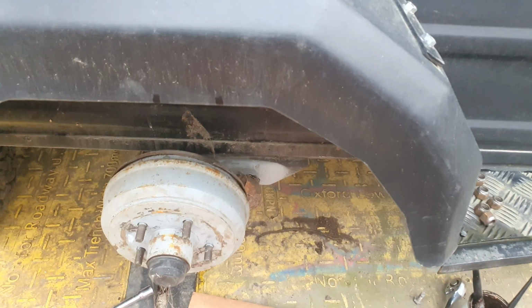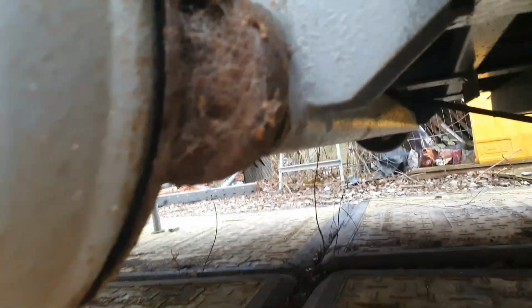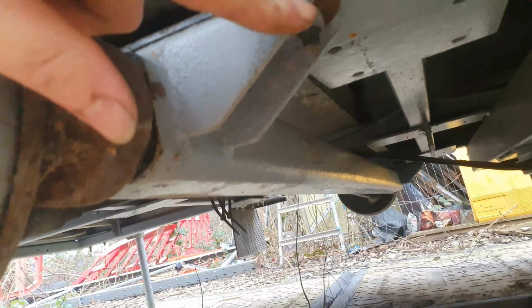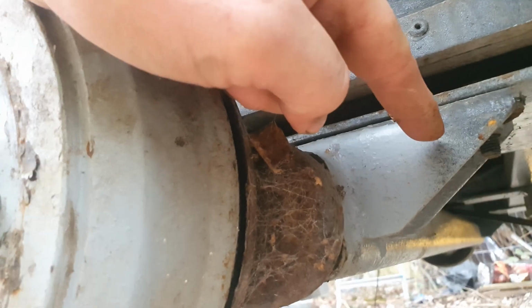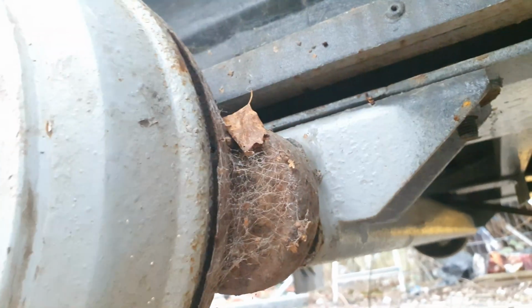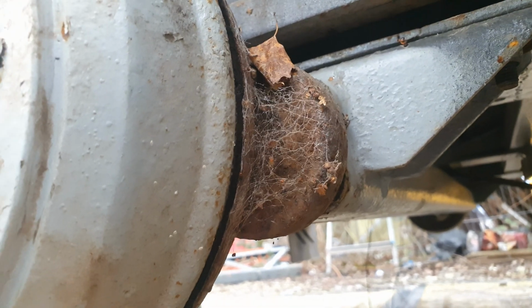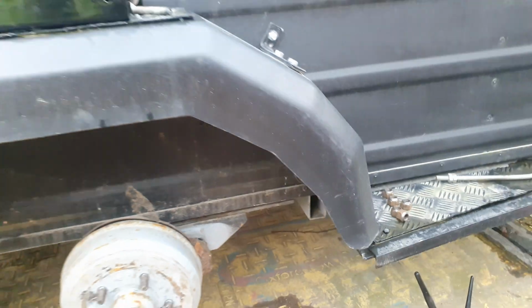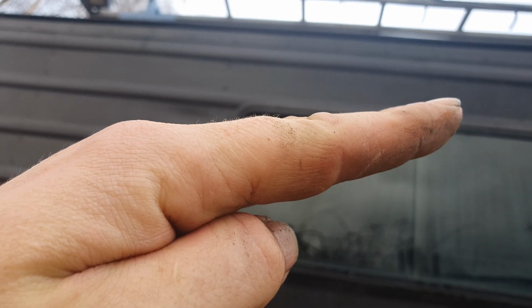So, 50mm box section. I'm going to undo these smaller nuts here, put the longer ones in, drop this axle down, slip the lift block in, and then lift the axle back up. That should give us a bit more clearance. Plus I'm not happy with the way it sits when it's on the back of the Land Rover as well. I'll drop a picture in now, but it's like that basically.